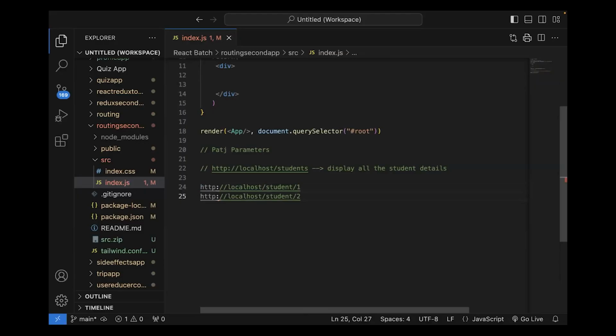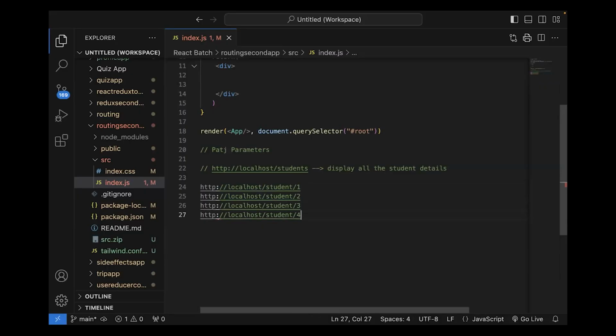Like this, you can have any number: 1, 2, 3, 4, any number you can have.